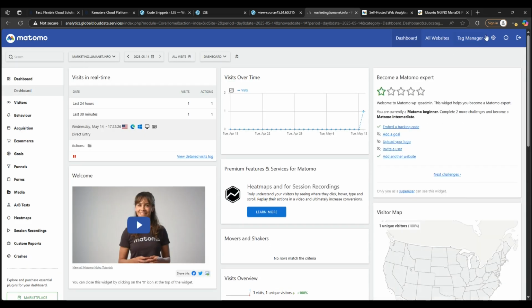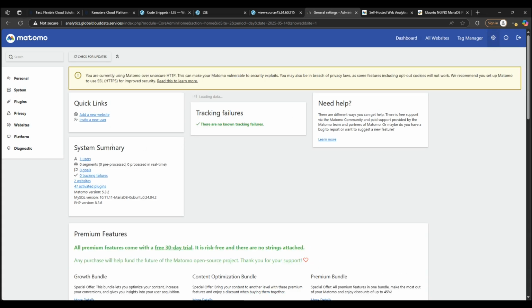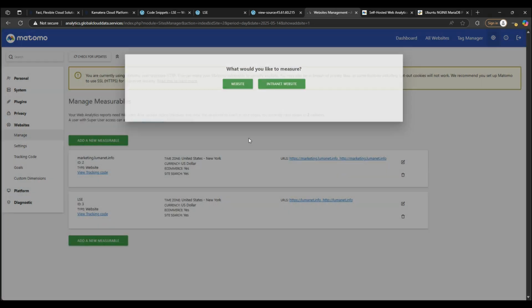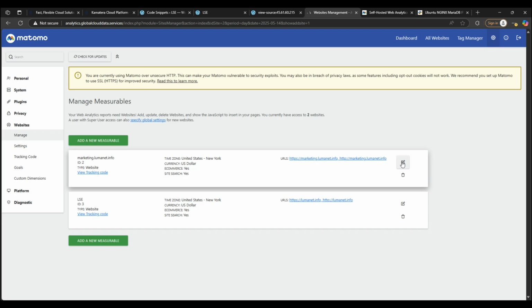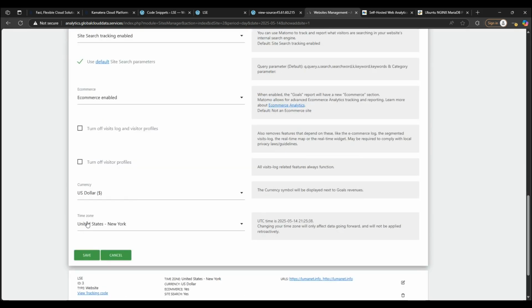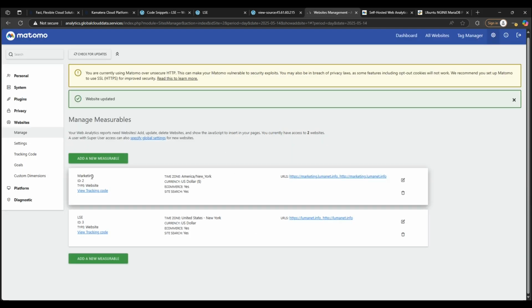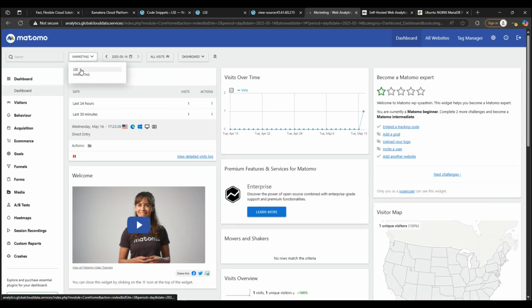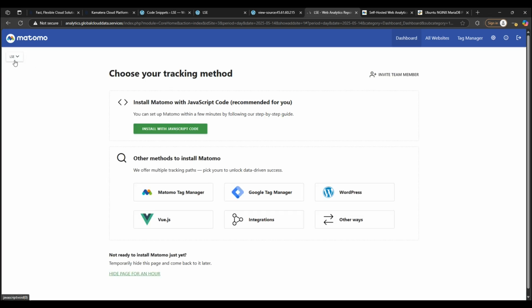Or if this name really needs to be changed because somehow it got miswritten, you can go back into your managed websites and edit it. So for the name, let's just do marketing, right? Because we know it's all for Luminet. So now it's called LSE marketing. When we look back at the dashboard, we have the marketing here and there's the LSE. So that's how you can change things quickly.